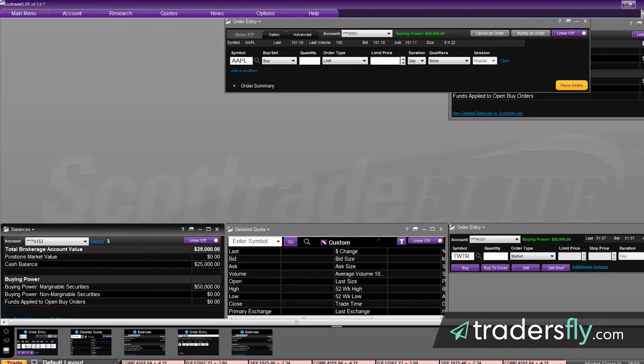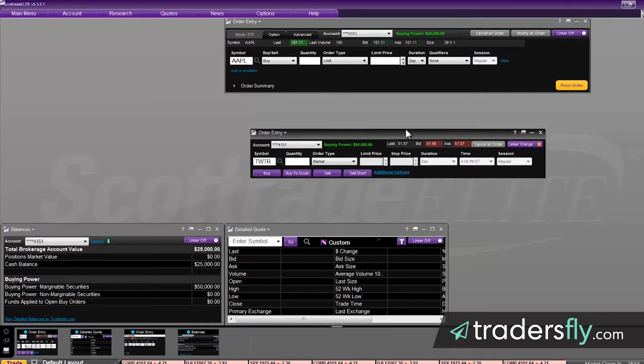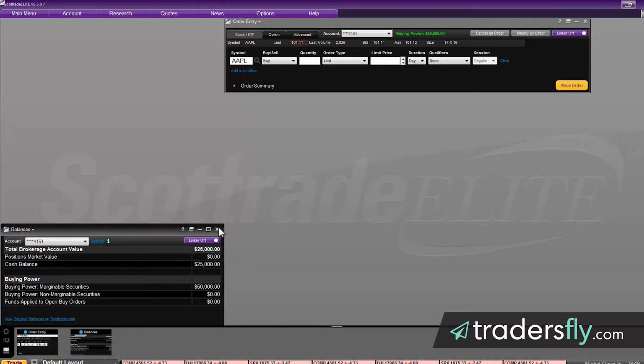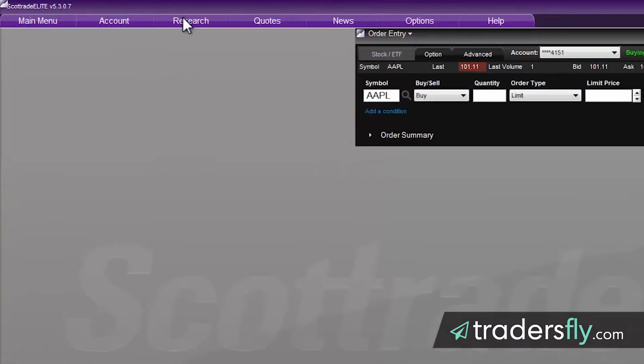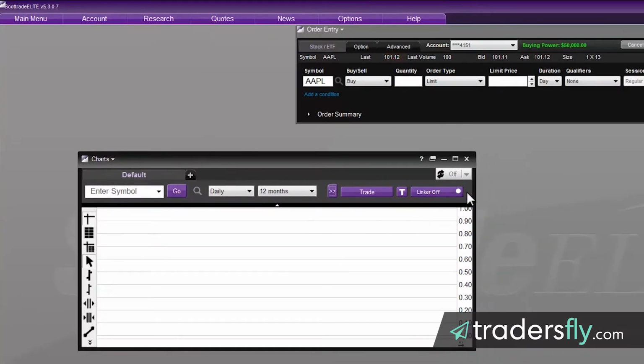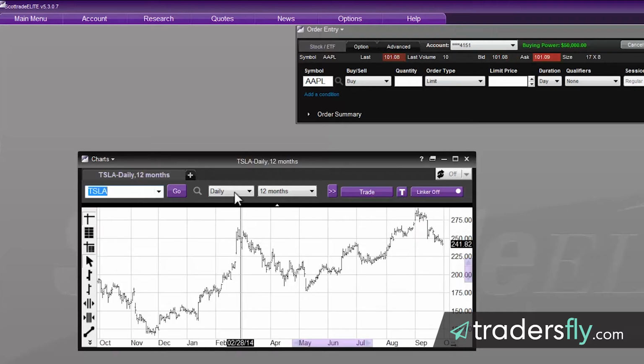A lot of that stuff you don't need open when you're working the trade or when you're placing the trade. Instead, what you would probably want to have is the research. And in here, you may have a chart. Okay, so again, you can link it. If you want to link it to a symbol, you can link orange, yellow, blue. There's different types of things. And let's just say we're looking at Tesla.